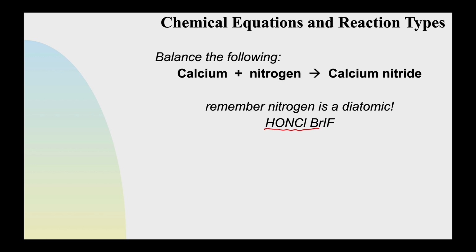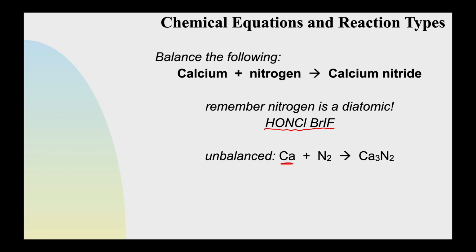I am putting up a reminder. In this section, it's really important to remember the 7 diatomics. Have no fear of ice clear brew or Hunkelbrief, which is what I wrote right there. Those are the 7 that exist in pairs of atoms. Calcium is not one of those. Calcium is not Hunkelbrief or have no fear of ice clear brew, but nitrogen is. Nitrogen is the N of Hunkel, or have no fear. It's the no part. So you can see what we're doing here.